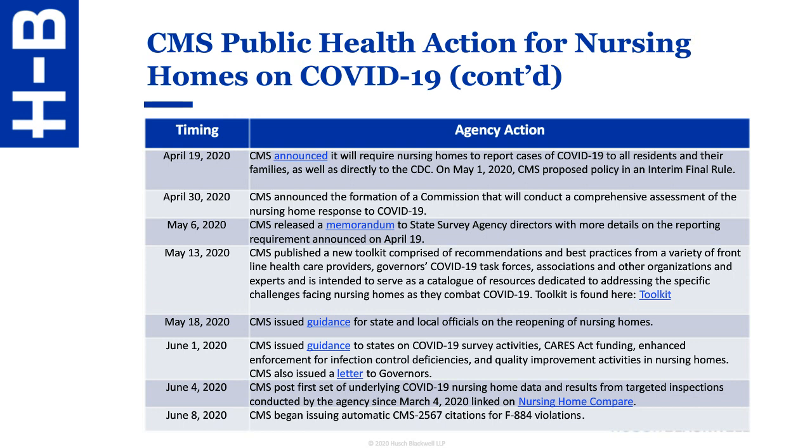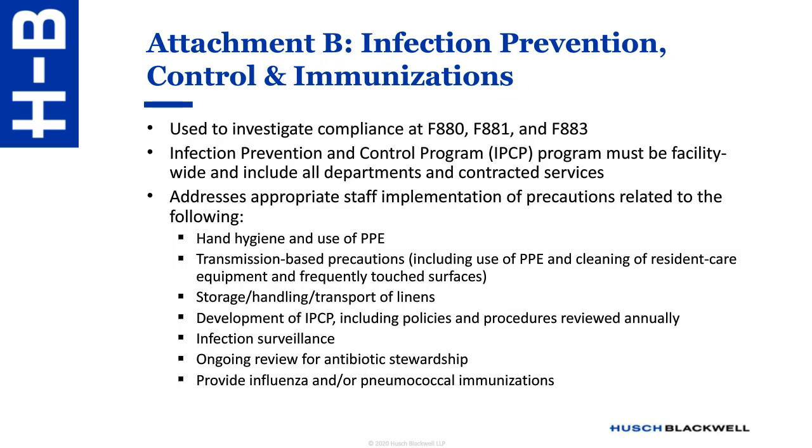Thanks, Liz. Yes, my name is Ragini Acharya. I'm just going to talk a little bit about QSO 2012 and QSO 2020. So to start, QSO 2012 was issued on March 12th, and CMS addressed the suspension of survey activities in this QSO. It used its authority under Section 1135 to suspend certain federal and state survey agency surveys and delay revisit surveys, and at the same time reprioritizing other types of surveys.